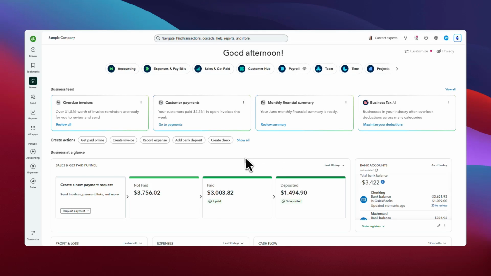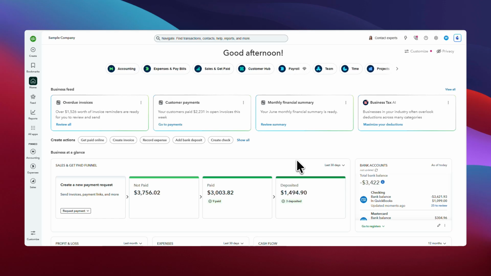In today's video, I'm going to teach you how to fix a common mistake with undeposited funds in QuickBooks Online. If your undeposited funds balance looks backed up or higher than it should, the issue is often caused by a duplicate or incorrect deposit entry. The good news is that this is usually a simple fix once you know where to look. In this walkthrough, we're going to clean that up by removing the mistaken entry and then recreating the deposit correctly so your records match your actual bank activity.